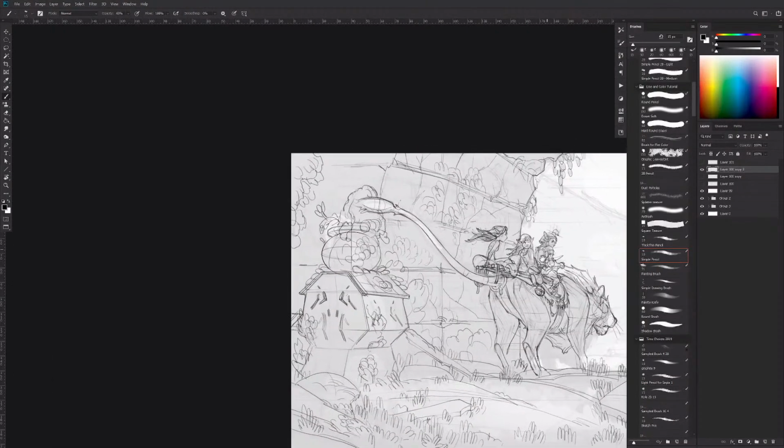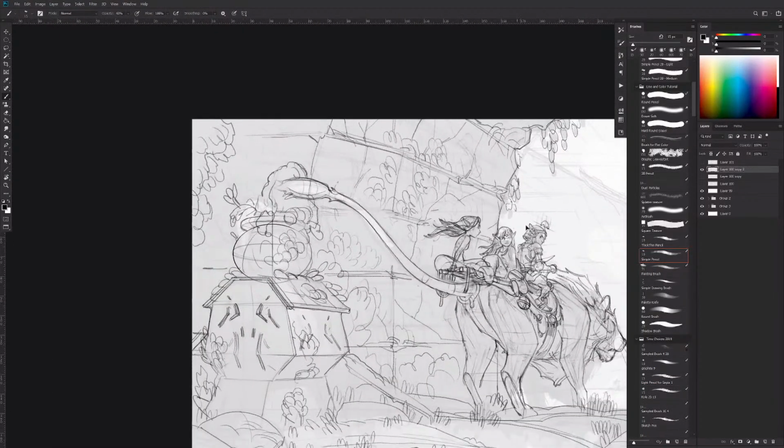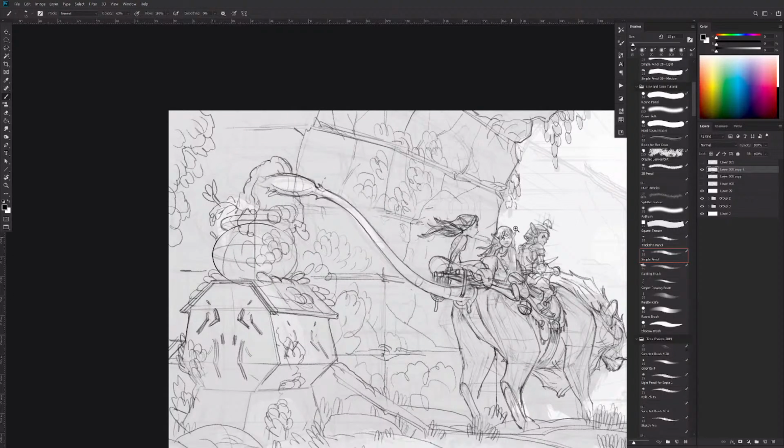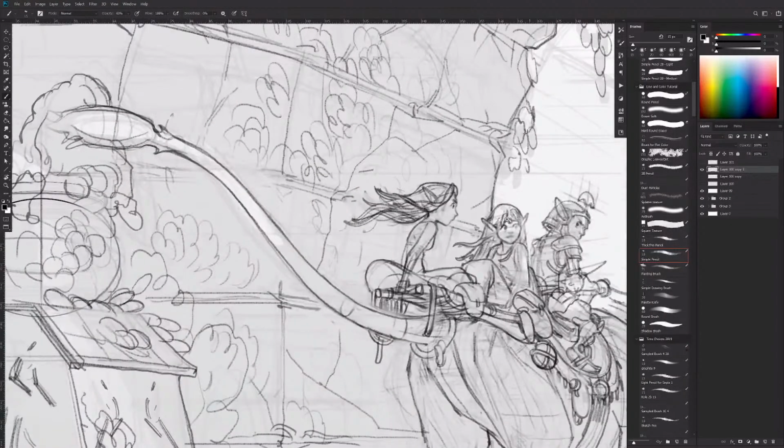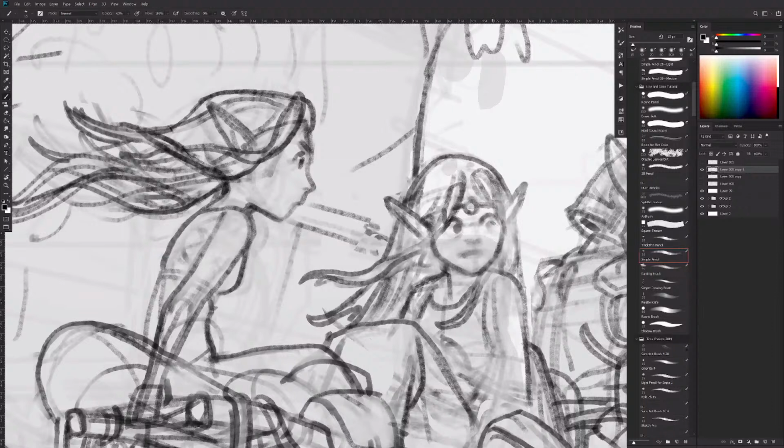So Lewis was asking, what's the brush size? At the moment it's a 15 pixel brush size, and this canvas is huge. I think I'll end up doing the final inking with a brush size more like 8 pixels or something.